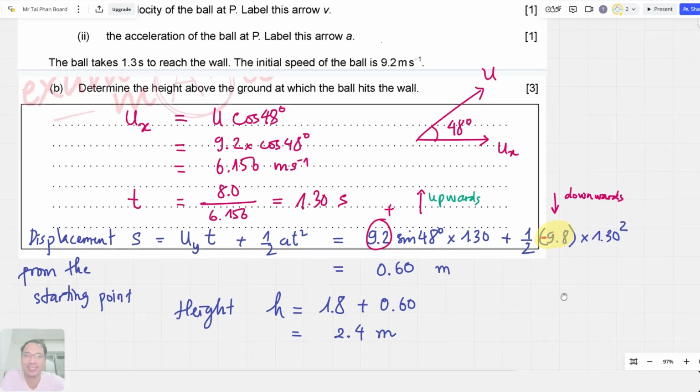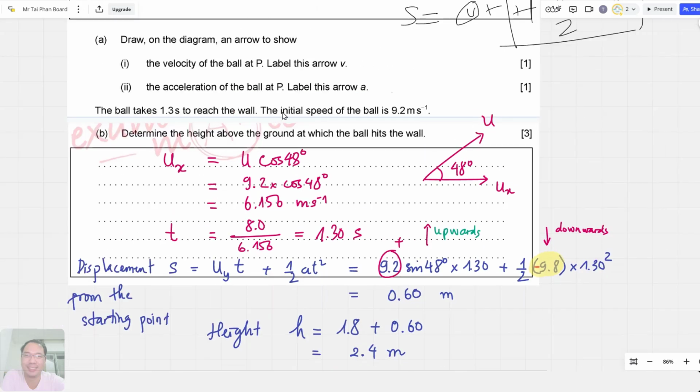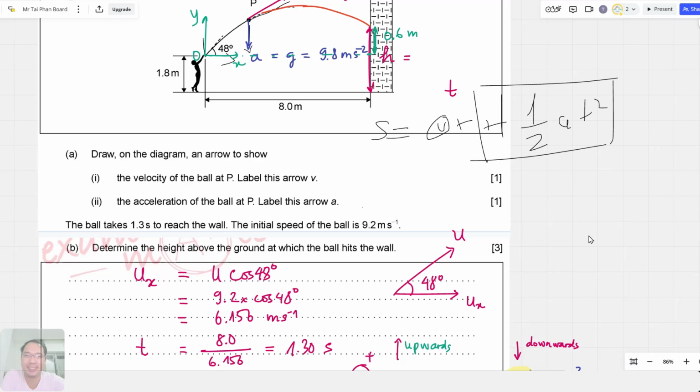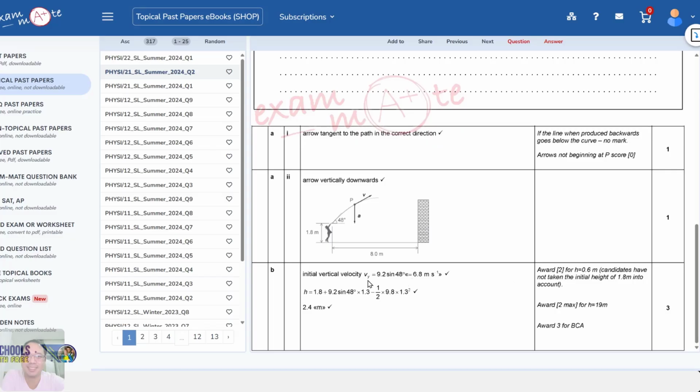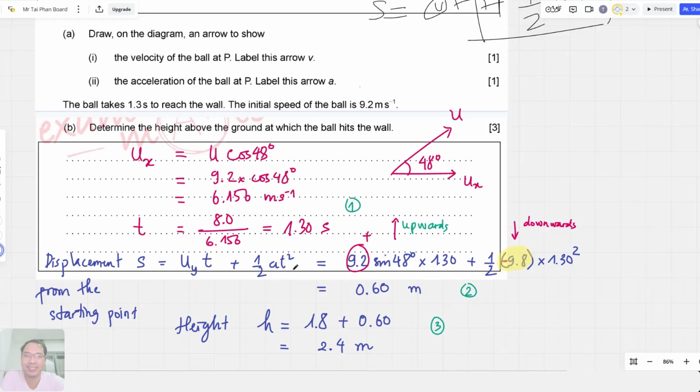Okay. Yes. Are you absolutely sure you understand this problem? Yes. Yeah, and the 3 marks. Let's check the marks. This first step, calculating the time, is 1 mark. The second step, calculating the vertical velocity, is second, and this is the third one. The vertical velocity, the height, they combine the steps. But these are the 3 main important steps to get full marks.